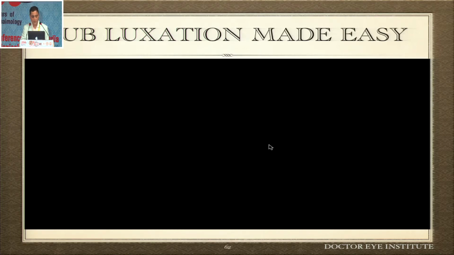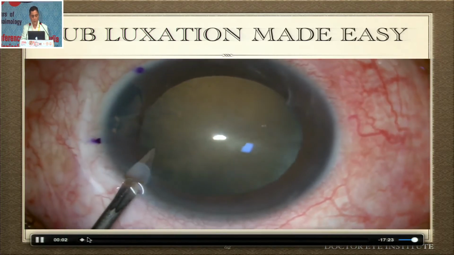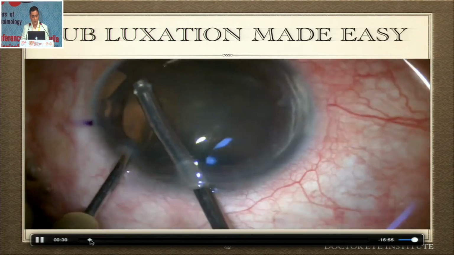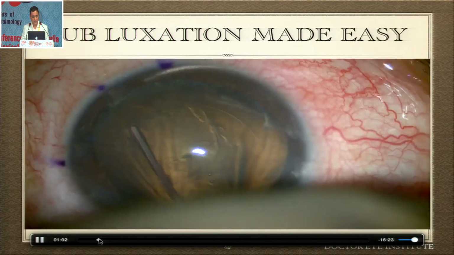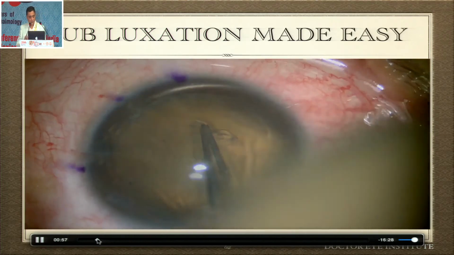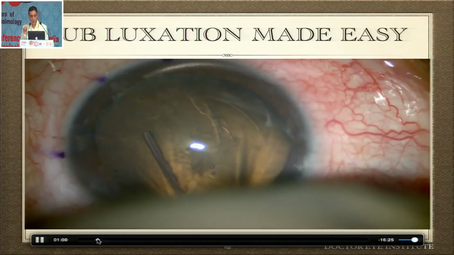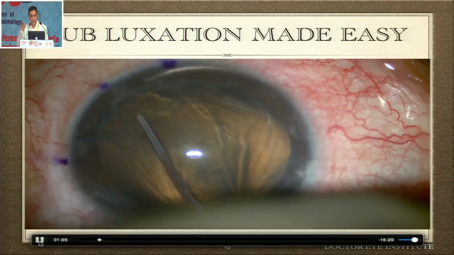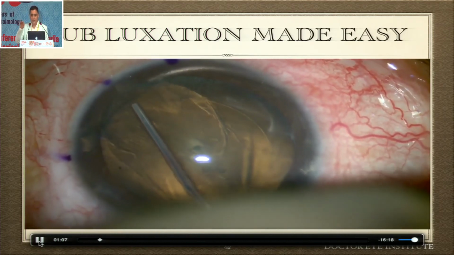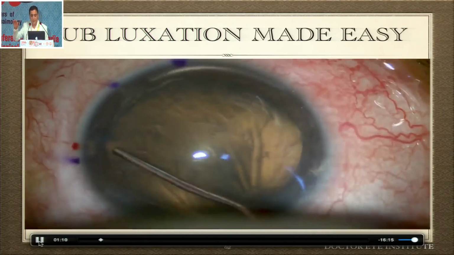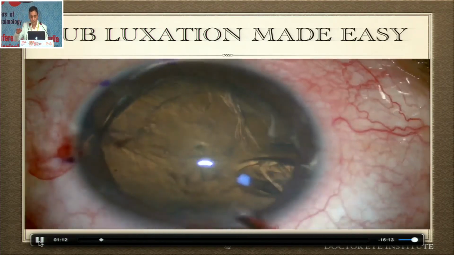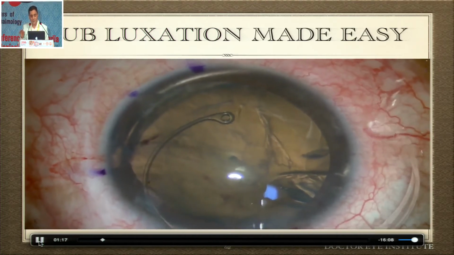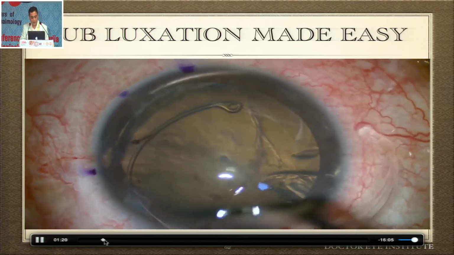2 more minutes, okay. So this is one more last case I'll show you, a traumatic subluxated case. With the trauma, the vitreous has come in the front, and you can see a large iris hole there. Now one more trick, that's the last thing I want to show you. If you do CCC and you want to put the endocapsular ring before you do phacoemulsification, put in the viscoelastic just below the anterior capsule. Go below the anterior capsule till the fornix of the lens. Keep injecting viscoelastic, so you're actually pushing the cortex down. This will prevent entrapment of the cortex when you have to do IA, and that will prevent entrapment with the endocapsular ring. So this is one trick and take-home message.